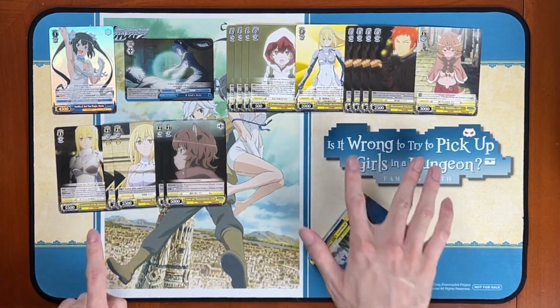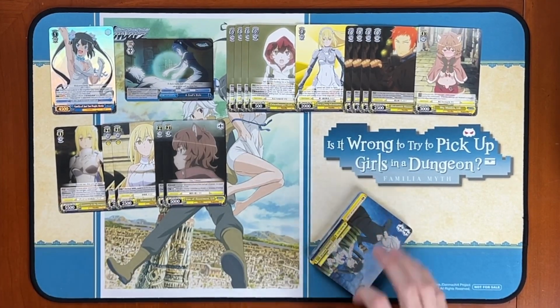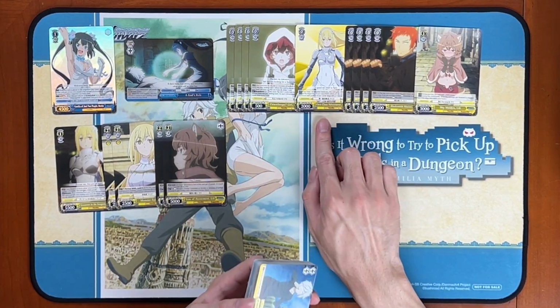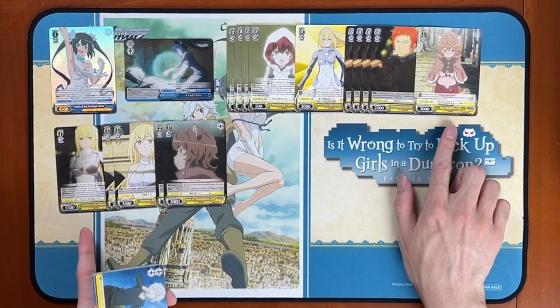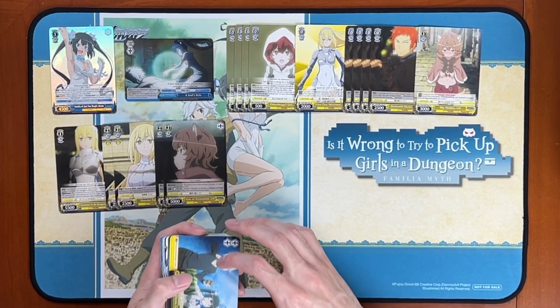So the 3 cards that you see here that are just 1 copy apiece, these are the cards that do have a chance to come foil. So as I mentioned earlier, the Ais has a chance to come SP, while the Lily and the 1-1 Ais have a chance to come triple R.